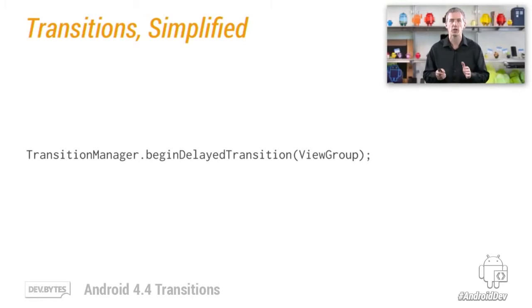It's basically a dynamic change. You can think of this as creating and animating a dynamic scene. So instead of having these pre-baked scenes from layout resource IDs, you can basically say, okay, I want you to run a transition, so get ready, and then in the meantime, I'm going to make a bunch of changes. And then by the time those changes have actually kicked in, measure and layout has run, and the system is ready to draw the new frame, then the transitions kick in, figure out the deltas, figure out the changes, and create the animations and start the animations running. Fairly straightforward, one line of code. Nice. Okay, so now let's take a quick look at a demo.